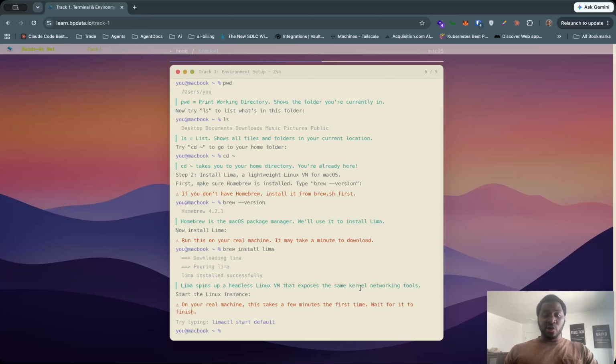When it says kernel networking, just think of that as the heart that pumps blood across your entire system. Well, maybe not the heart, the actual brain, because it can send signals and it knows how to talk to everything within your body. Okay, so this is more the brain, not the heart. Scratch that analogy. So then we run limactl start default.